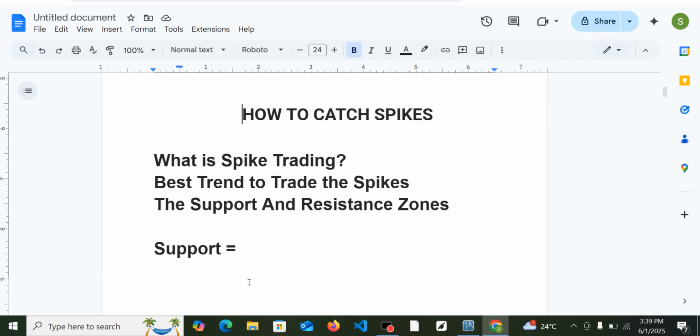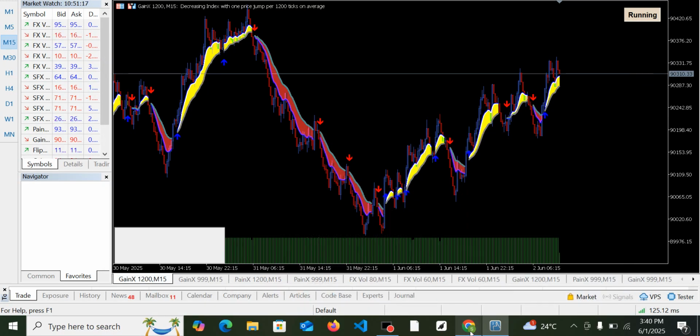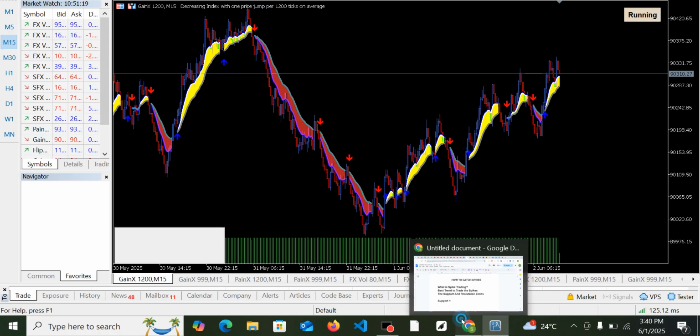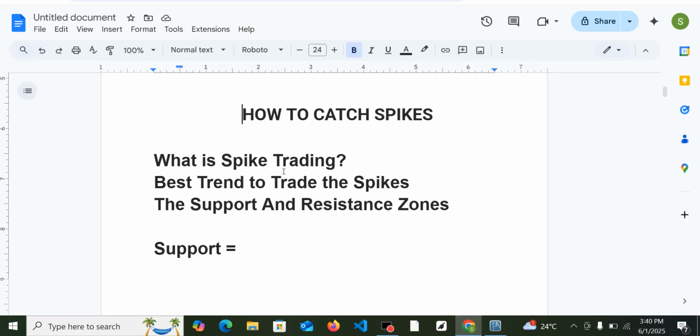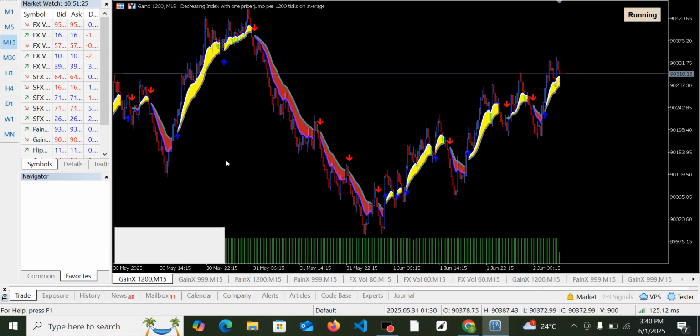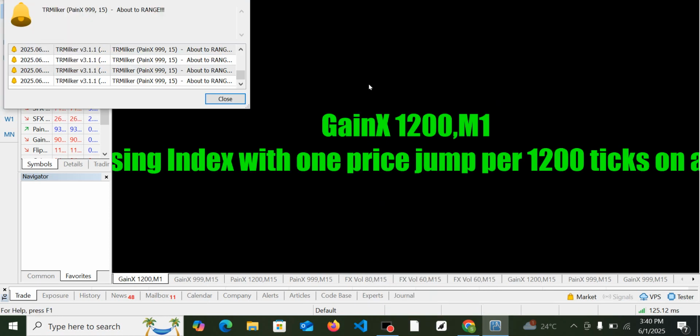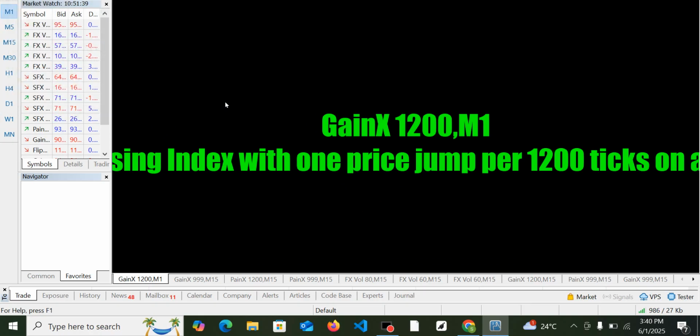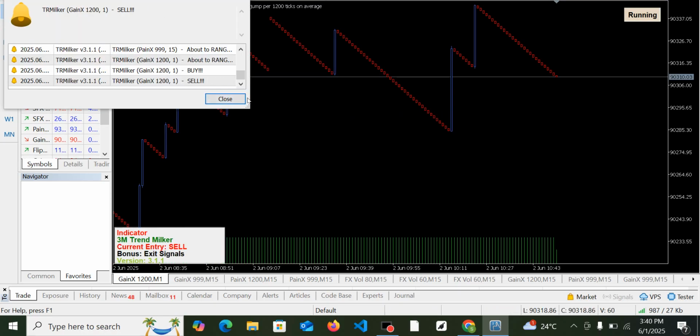Like I have told you, I don't teach people how to catch the spikes. I rather focus on trading the spike, because if you should check out the charts, let's check out the charts right now. Let's start with what is spikes first. What is spike trading? So I'm going to take this chart back to 1 minute time frame. Let me take it down to 1 minute time frame so that we will have a better understanding of what the spike is all about. Then I will return it back to the normal time frame we are in.